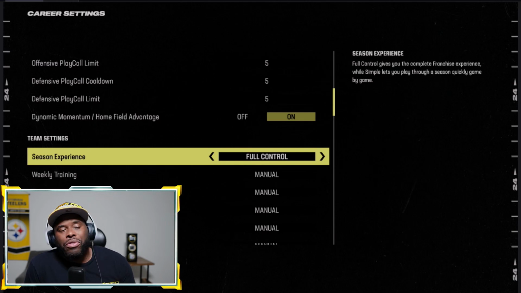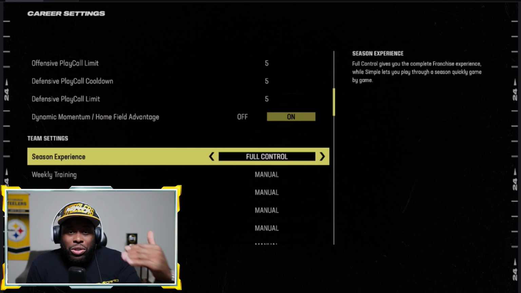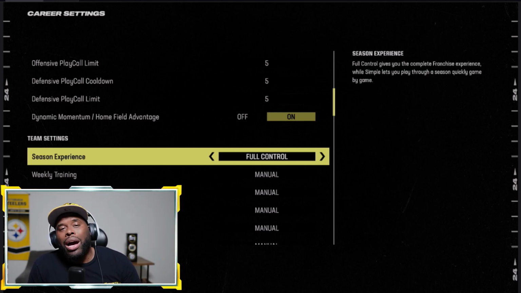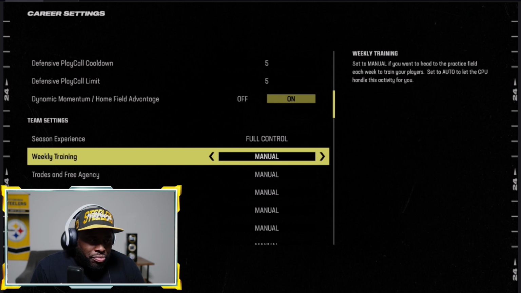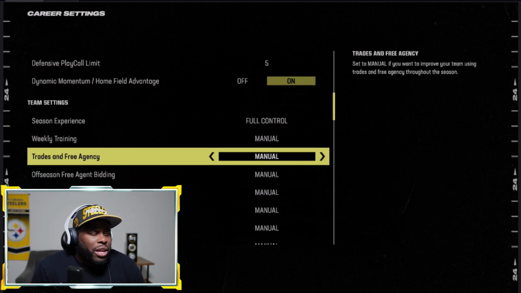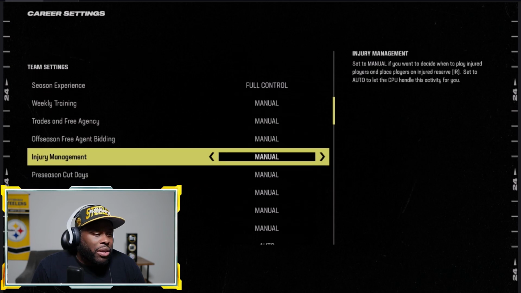So again, most of the stuff you guys have seen before, but for some of you who wanted to see the new settings, I'm just going through each setting of this franchise, showing you how I will be setting it up. And for the things that are new as far as the commissioner tools, you'll be able to see it in this video. I know they did discuss bringing more tools, because there's definitely more things you would need as far as customizing your franchise. A lot of this stuff you guys are familiar with, season experience. We're going to keep that on full control. Weekly training, manual, trades and free agency manual, all of this stuff you've seen before. So I'm just going to skip through this here.